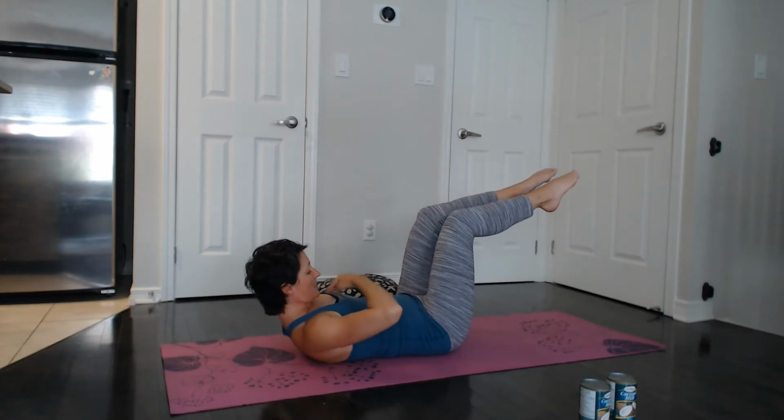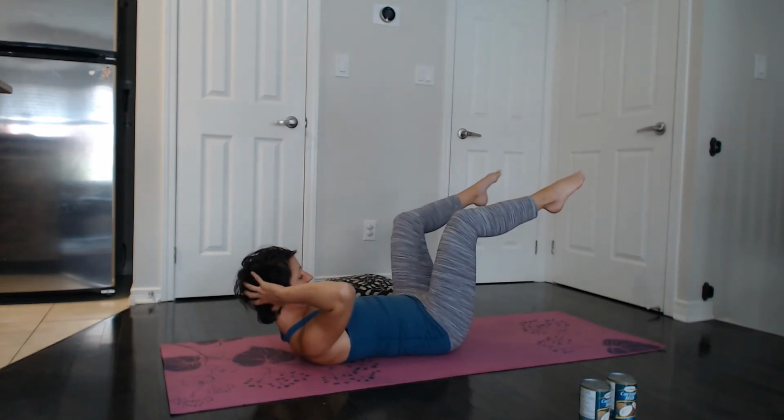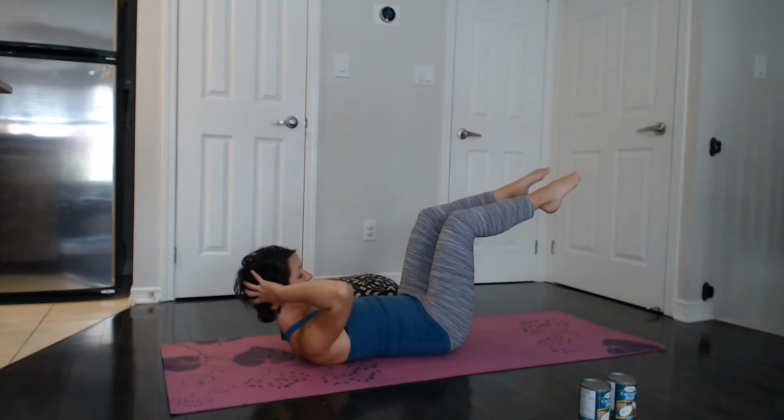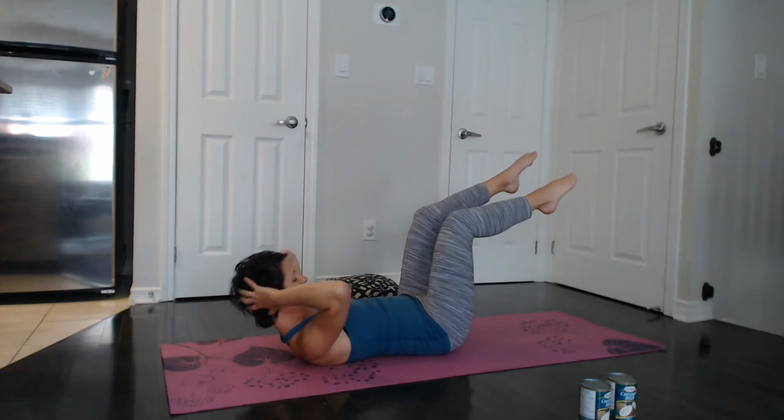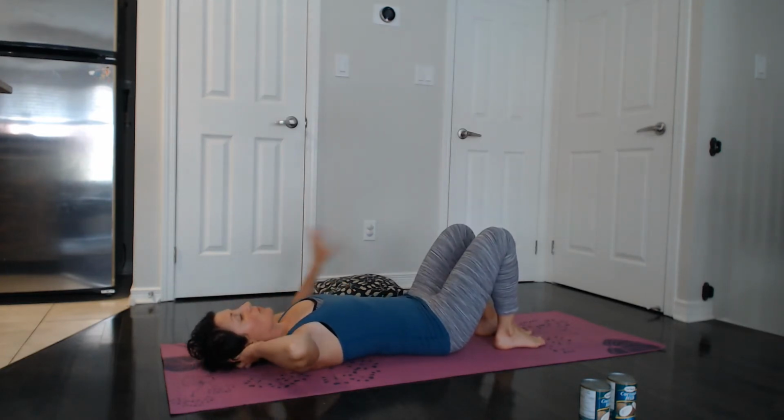Eyes stay nice and low, chin stays tucked in to protect the back of the neck and the head does stay heavy in the hands. For two, right leg doesn't move, heavy on the right side of the pelvis. One, good, uncurl. Legs come down just for a second. We're gonna do the opposite.